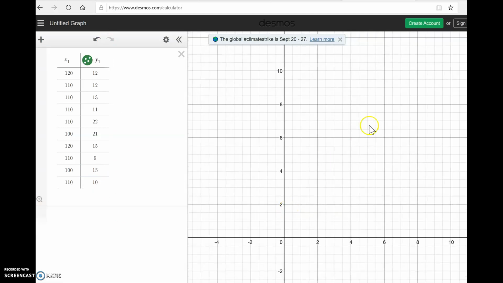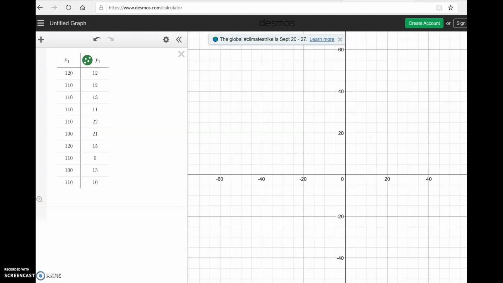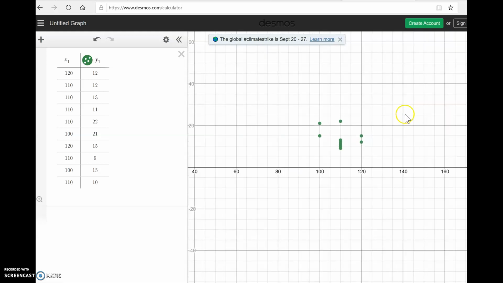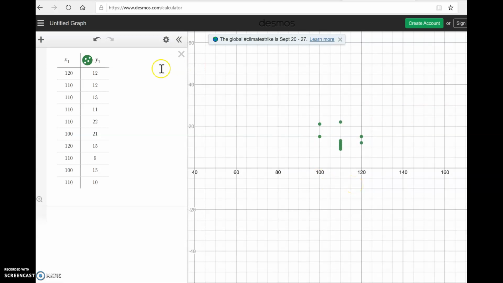So if you're moving the graphing grid, the graphing area, you're able to see the dots are located here. Then what we want to know is we want to have the approximate relation between those points, in particular between our x1 and y1, those two variables. So I'm going to do y sub 1, and I want it to be approximated using mx plus b, but we do not have x, so I'm going to do x sub 1.